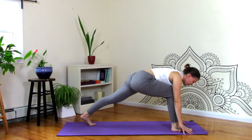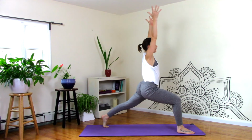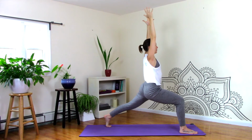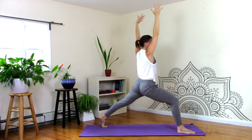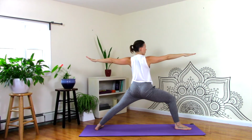Right foot inside your right thumb. Keep the back heel lifted and rise up, high lunge. Reaching through your fingertips, but relax your shoulders. Right knee is bent, left knee straight. Exhale to your warrior two. Drop the back heel down. Soften the gaze forward. Keep the right knee pressing open towards the right.